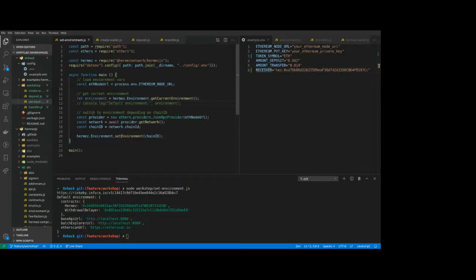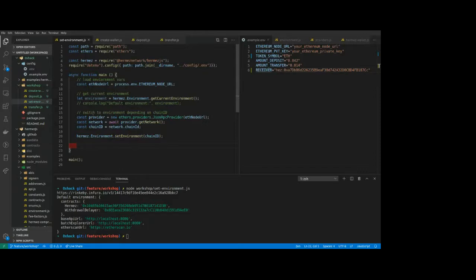The chain ID of mainnet is 1, the chain ID of Goerli is 5. So with just getting the chain ID from the provider and setting the environment with the chain ID, it's enough to set up the whole Hermez.js environment. Simple as that.